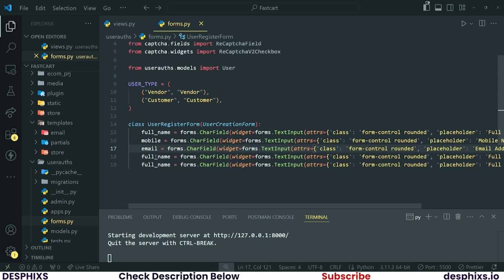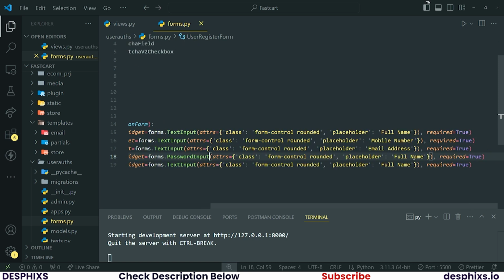And this one over here is going to be the password one. And I want you to explicitly call it password one because that's what user creation already got for us. And instead of having the char field here, or you know what, we could still go with char field, but here, instead of a text input, we could say password input, so that it actually puts whatever we type in there in dots, so that users that are looking over our shoulder will not be able to see what we are typing in as our password.